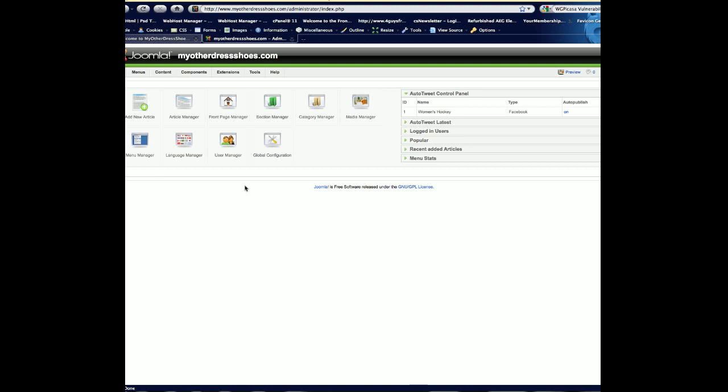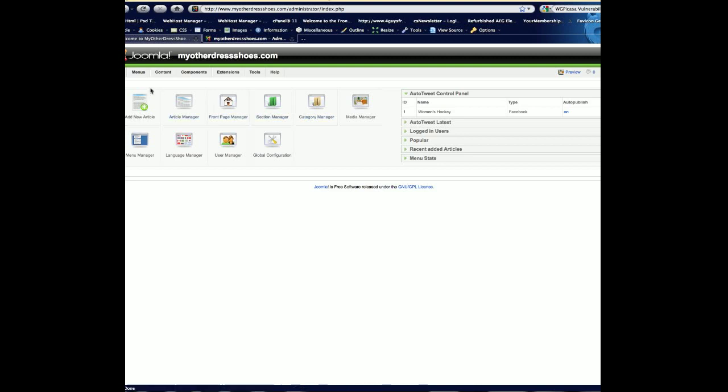The user manager is obviously where you create the users for the website, whether it be for people who are going to be publishing things, writing things for you, managing it. If you want to add a new super user, you can do that here. Global configuration, don't touch it. All I have to say is don't touch it. If you need anything done in global configuration, please leave that to us. So stay away from global configuration.